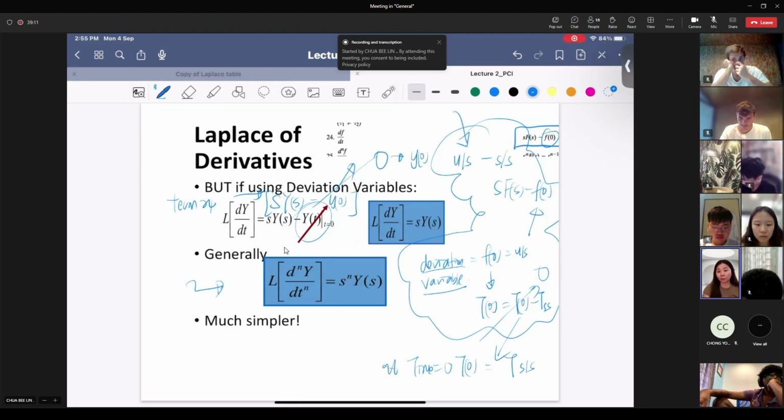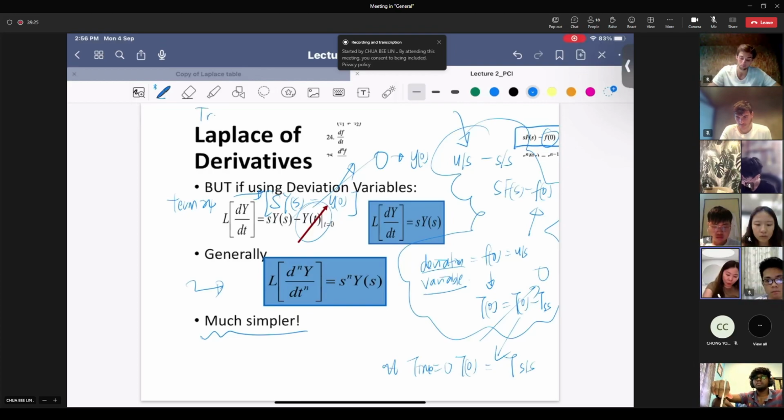So this is the initial value. You don't need the initial value to solve the model if you are using the transfer function method. So it makes the modeling become simpler if we are using the method of transfer function. So in summary, for transfer function, we do not need y0. In this case, to be exact, it will be y prime, because y0 minus yss will give you the answer of 0.